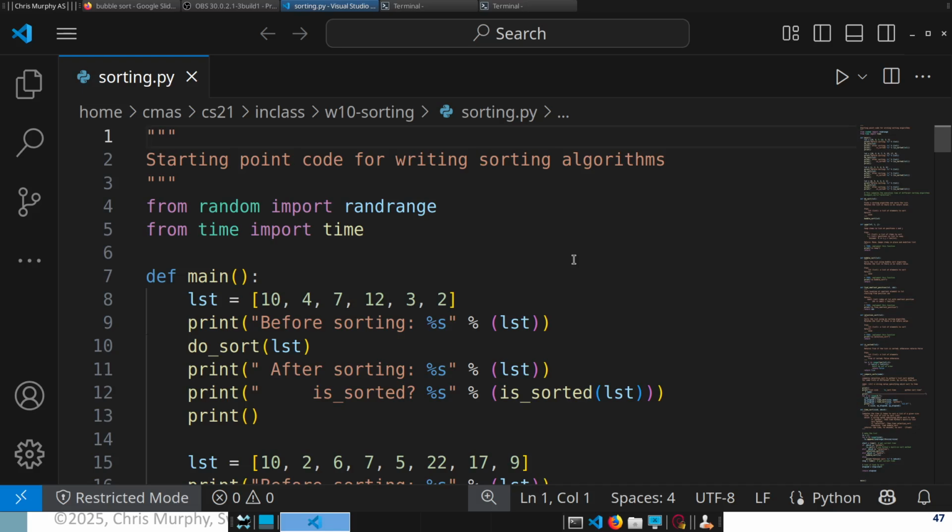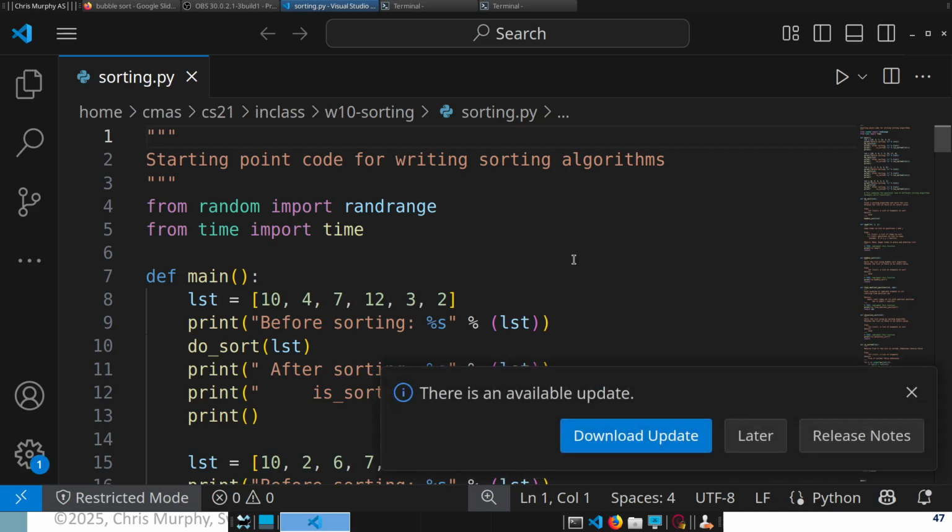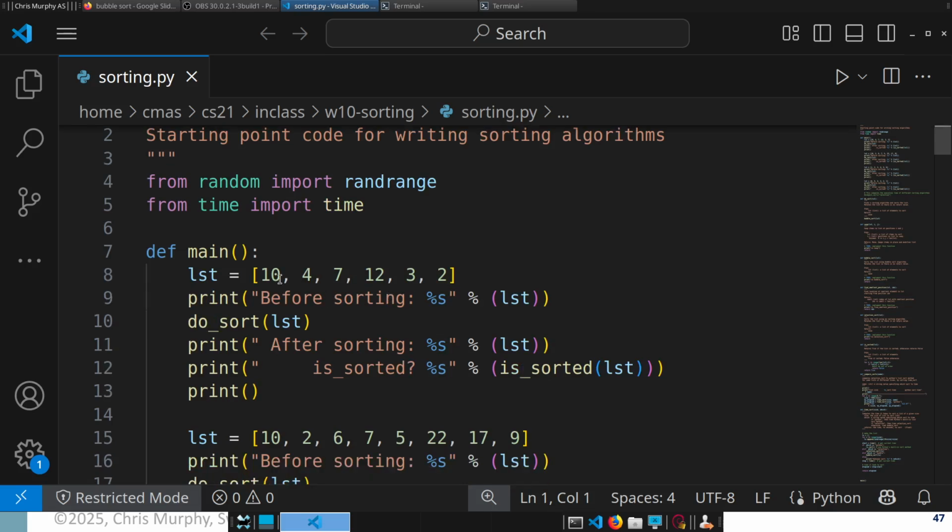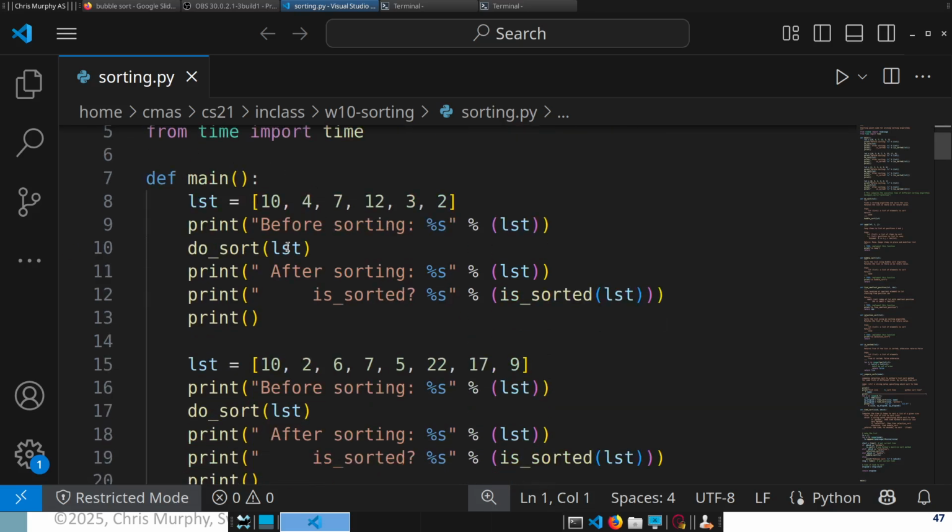So there's a lot of code that's already provided, and I'm going to walk you through it. There is a lot of code in this program already, and there's one part that's a little bit hard to keep track of, maybe. So the main function is here on line 7, and it's just a whole bunch of examples where it has a list.